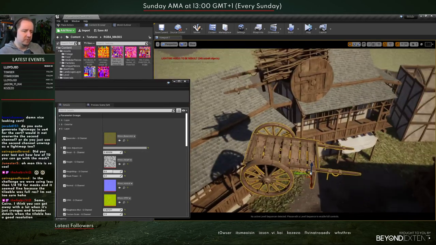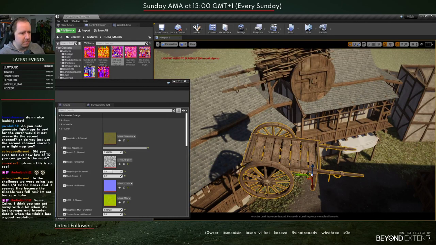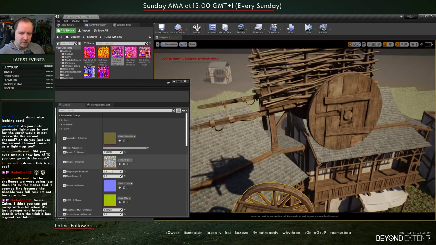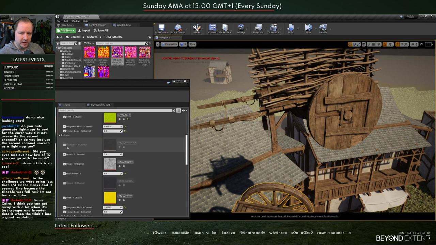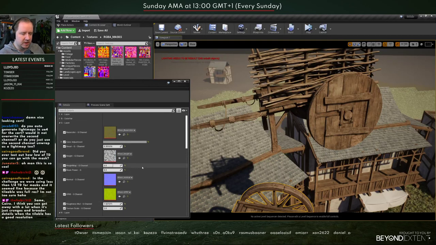But say I'm doing a metal prop and I have a large metal surface for a spaceship, for example. I can just swap out the first layer, the red channel. I can plug in a bunch of rust textures, and then I can use the same sort of system to have metal with a rust layer on top of it. And then I could even use the green channel for a paint channel or something. So this is a really versatile system.